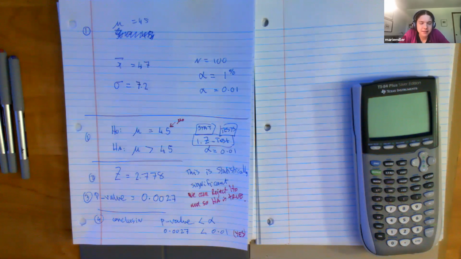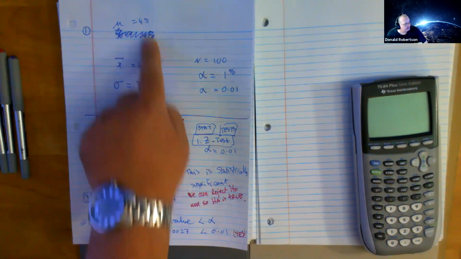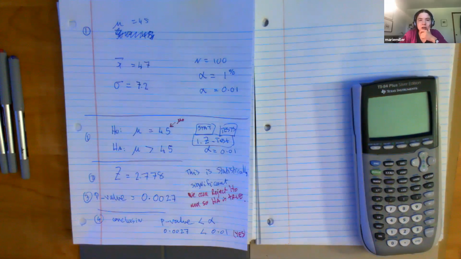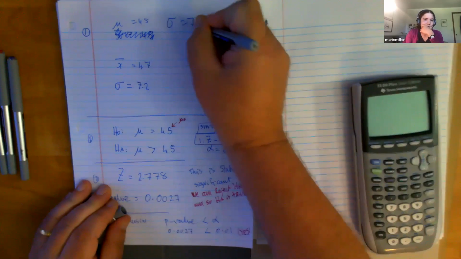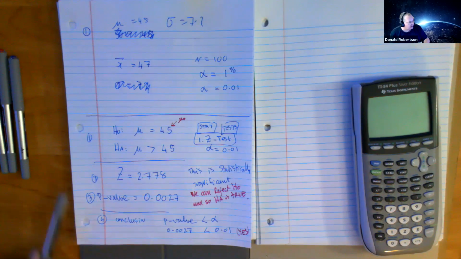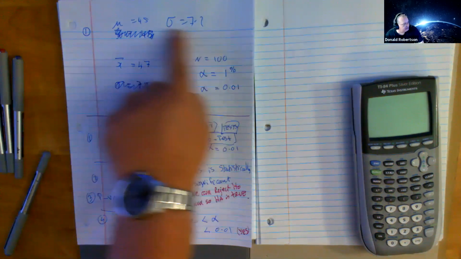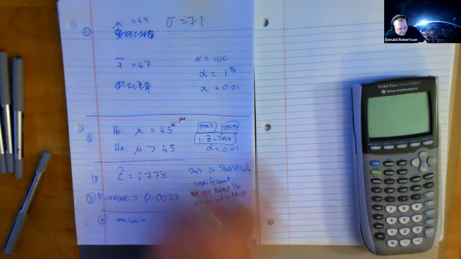Is the sigma 7.2 from the original population? Yes. Not the sampling. Yeah, it's from the people who took the old drug. Okay. So it would go with the mu of 45. Yeah, it probably should be written there. In fact, when you see the story written, very often this information is in the same sentence, and then this stuff happens later.